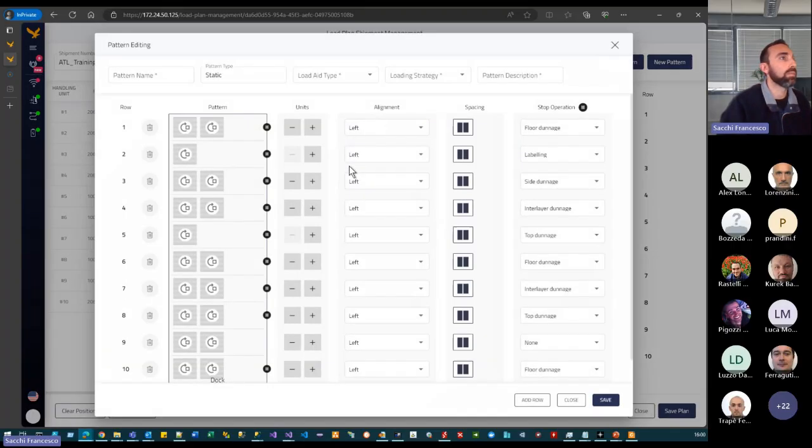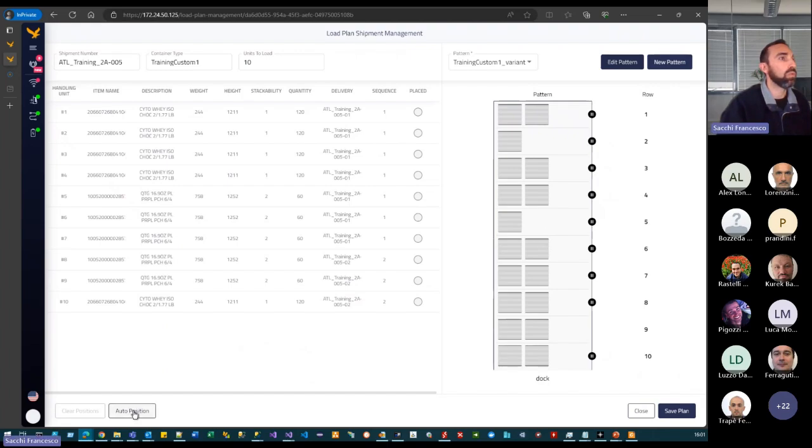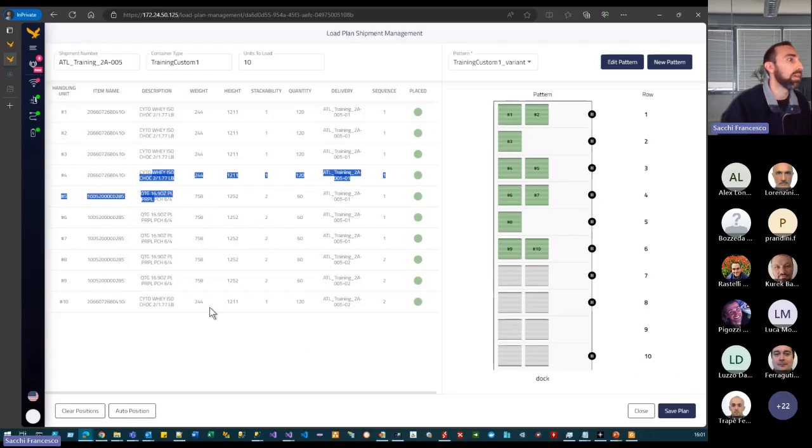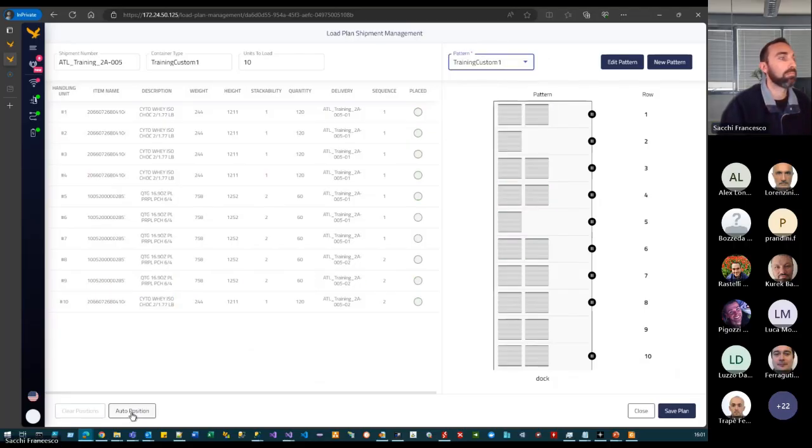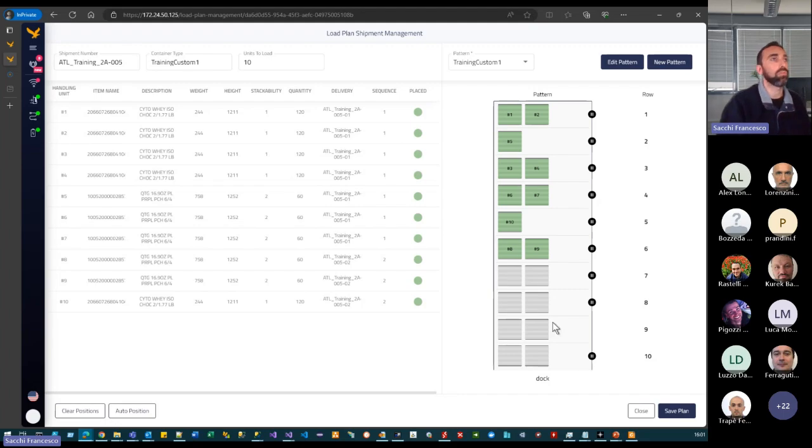If I edit the pattern by creating a copy using the default or even the copy of default strategy, and I do auto position, you see that now I have a 1, 2, 3, 4, 5 disposition that is not convenient, because we need a split here, and then a pairing with the 4 and 5 that are of different type. Also here a problem with 9 and 10 that are different types, so a split and another pairing. Returning to the training custom, again we have the desired auto position because this uses the custom strategy.